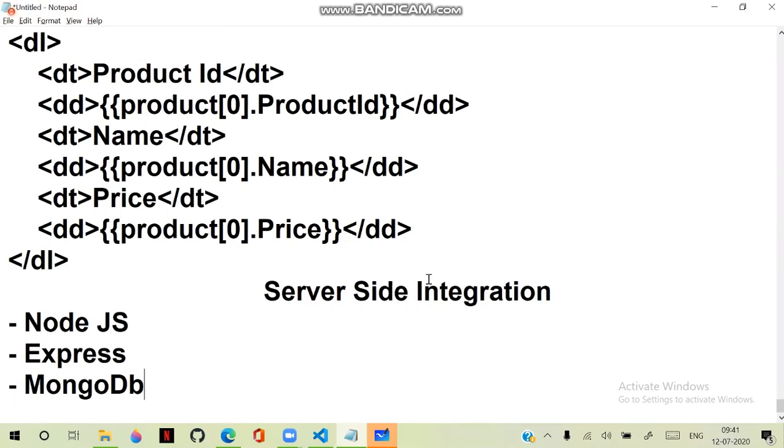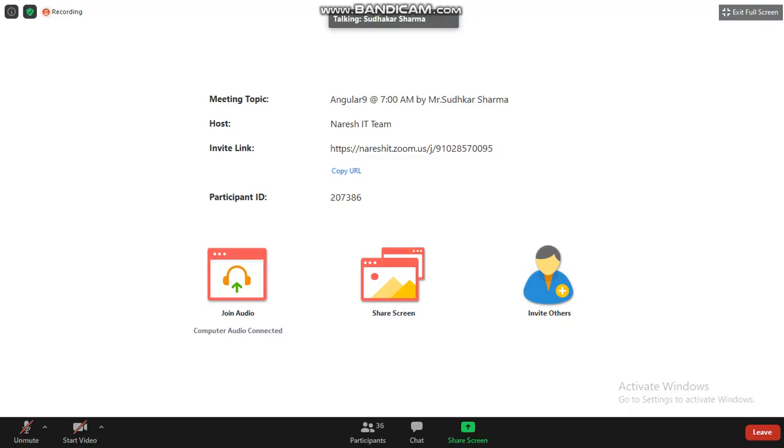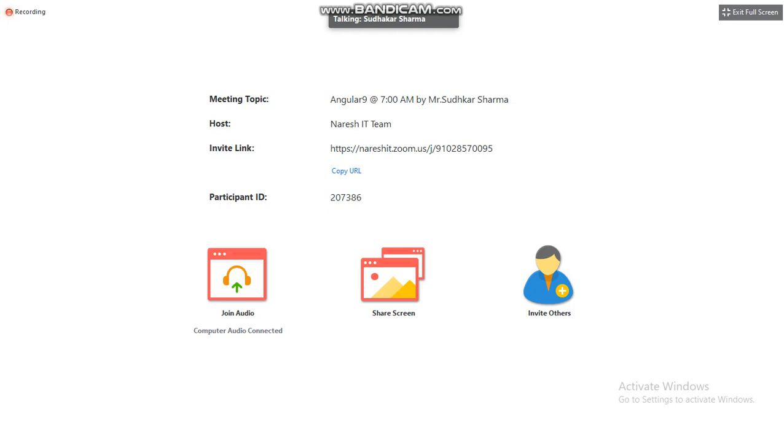That means how to integrate with the database and server-side technology, how to read and write data into it, with a complete end-to-end integration. That we will see in tomorrow's session. Tomorrow we will discuss complete end-to-end integration and how to handle it. Then with that, we can complete the whole scenario of Angular with end-to-end integrations. Tomorrow we'll continue with it. This entire example, I will upload as a zip file so you can get it from there.